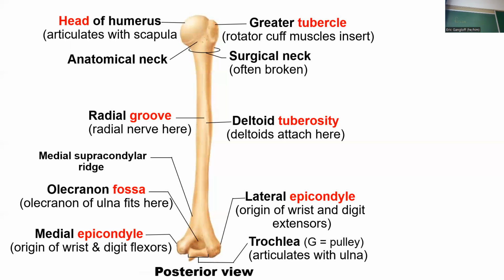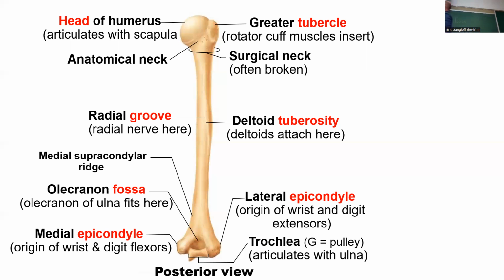I can't reach it. That is where your rotator cuff muscles insert. Especially those of you that have played baseball or softball often hear about pitchers getting rotator cuff injuries. There's a set of 4 muscles that basically allow your arm to throw a ball, and several of them have their attachment point there. Notice the vocabulary on this slide in red. Those are probably new vocabulary terms that I want to make sure you get and you understand. So that's why I highlighted them in red. And again, we'll cover all of these in detail.